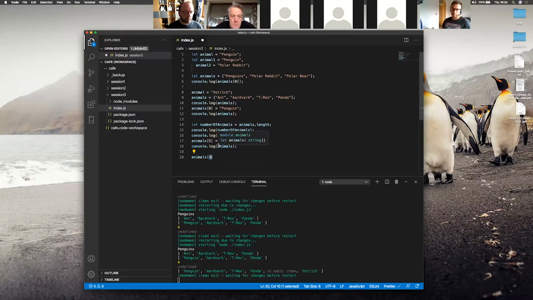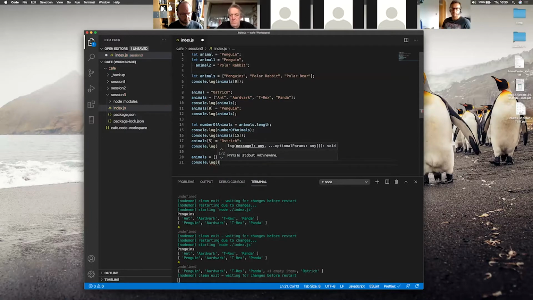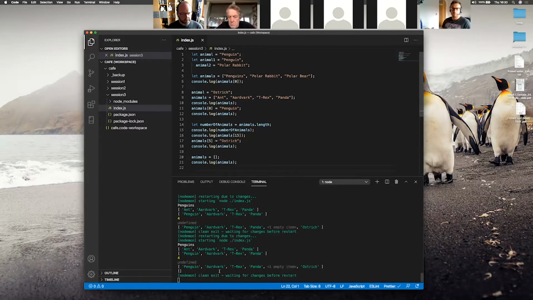Let's make a new array. So let's say animals equals this, meaning I'm going back to making it an empty array. And if I write it out, you can see that it's back to empty now. And of course, now I could do the same thing.